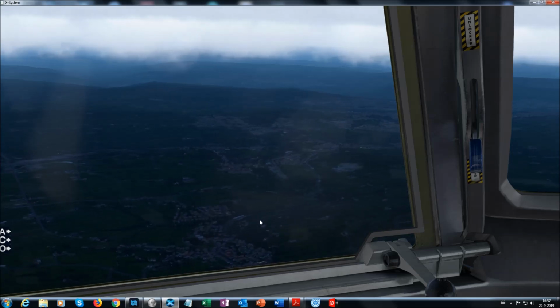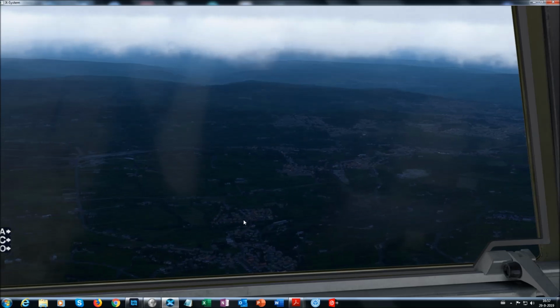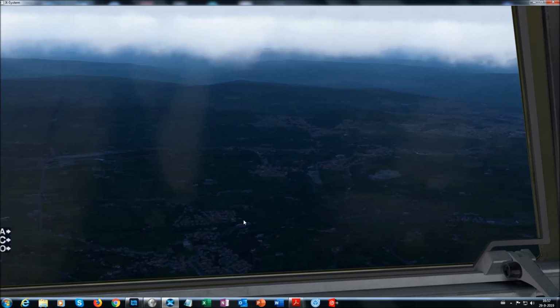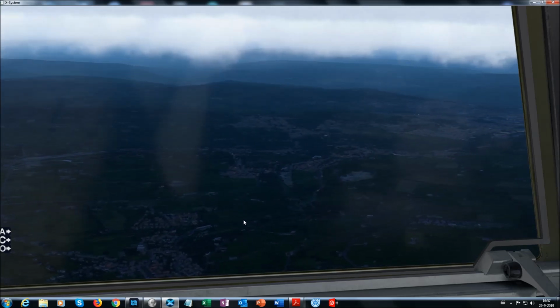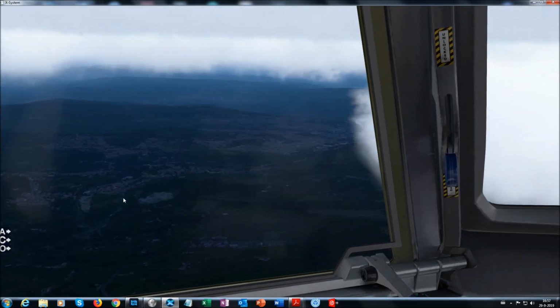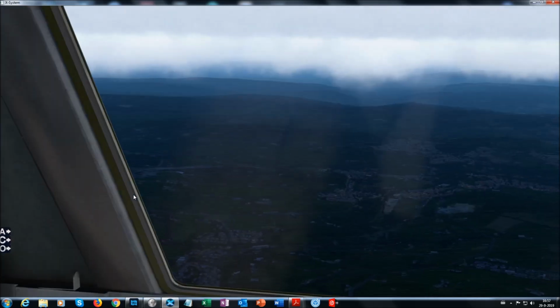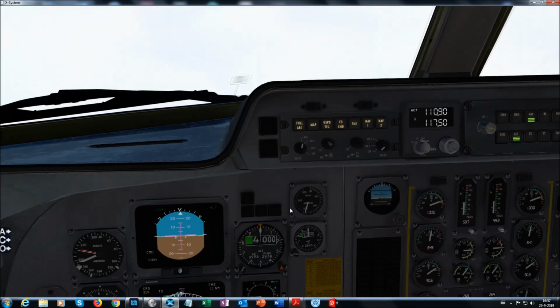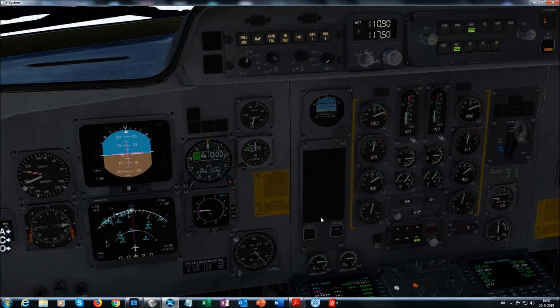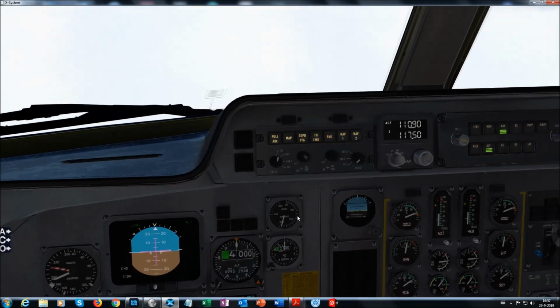Over North Yorkshire, or over Yorkshire. Glorious British weather is present as well. But look at all this scenery. I really like what ORBX True Earth Great Britain does to your sim. It's truly some amazing bit of scenery. 10 miles before we reach the NDB.